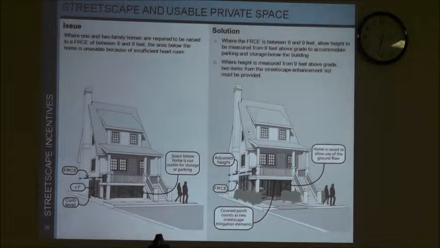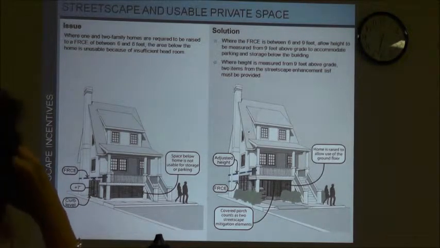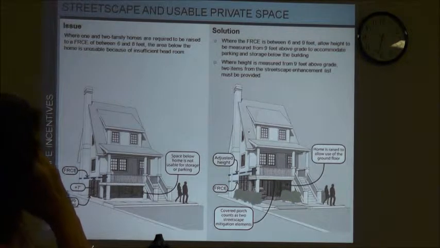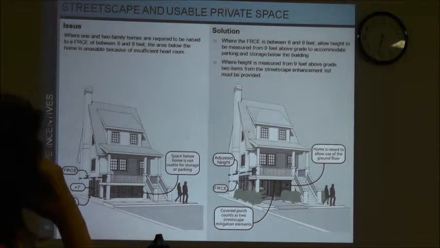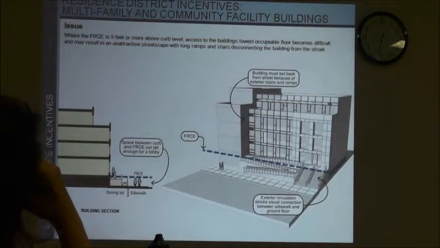So if you have to elevate between 6 and 9 feet, we're actually going to allow you to elevate, as far as height requirements, to 9 feet in order to allow a usable underside. Again, that's going to kick in the 2 streetscape requirements, but we think it's an important aspect of also activating the ground floor and allowing homeowners to use that space.